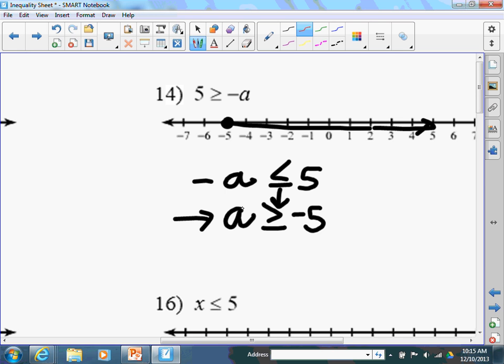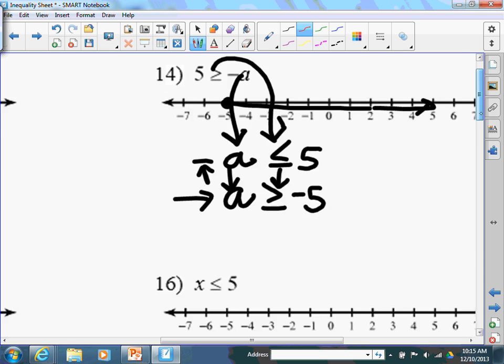Flip. You have to flip twice on this one. Why do we have to flip it two times? First of all, the first check: did it pass the first check? Nope, because the variable was on the right. It has to be on the left. So first of all, we had to get the variable on the left-hand side. That was the first flip. Then, because we have that negative sign out here, we have to do the second flip.